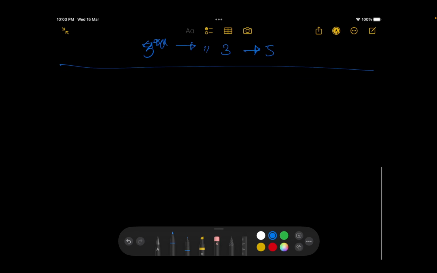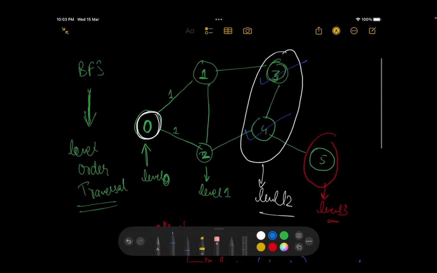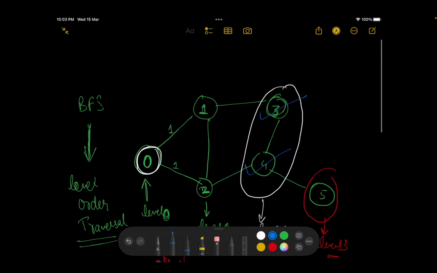Now let's move ahead. Now how would we do that? I can say that initially I'm having some kind of data structure. I don't even want to think about what data structure this is, but some kind of data structure wherein I only have 0, right? So the 0th node I was having. Then in the second iteration, I want 0 to be removed, right? And I want these to be added. So I want 1 and 2 to be added, right?